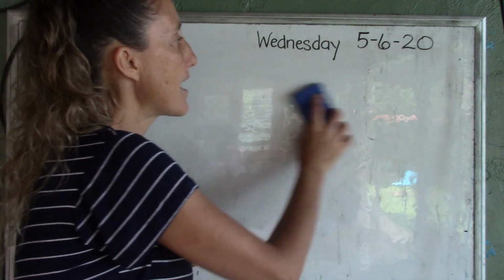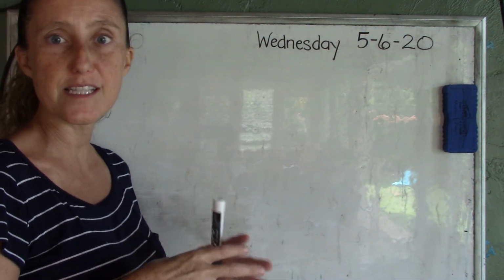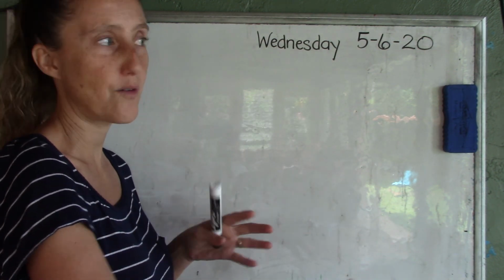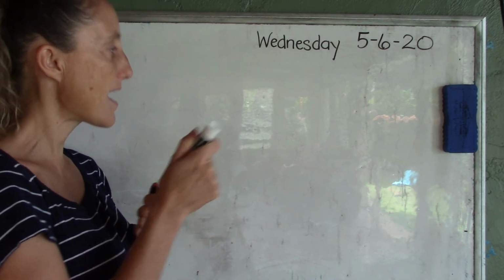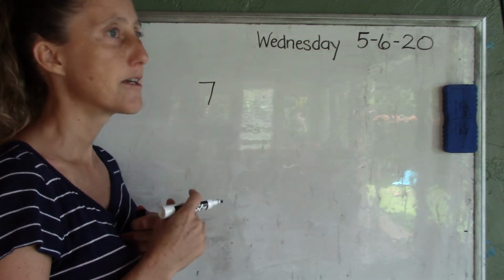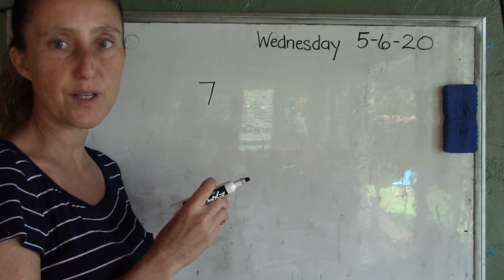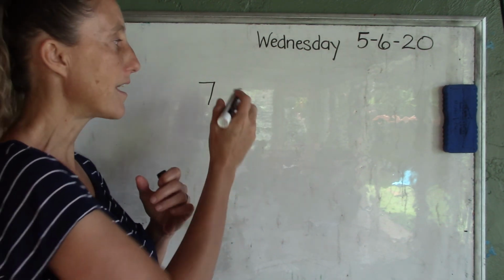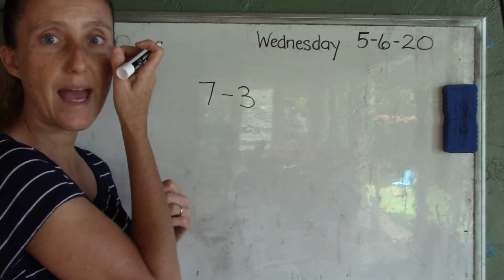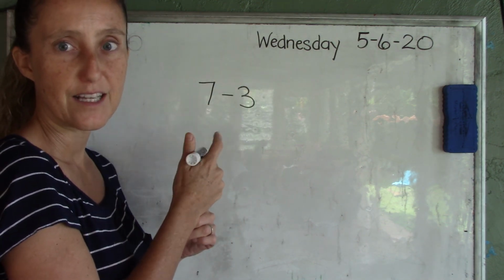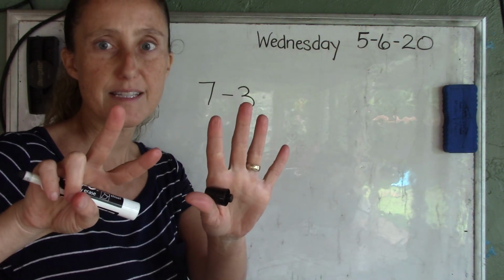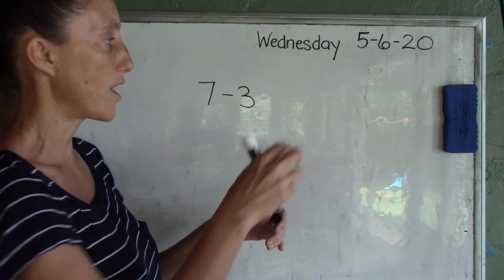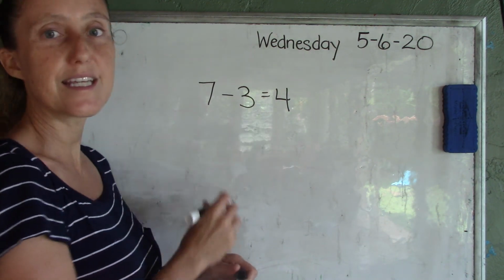All right, we're going to make a kind of, it's called some went away, and that's what that was. You had some, and then some were taken away. So if I had 7, you guys like Pokemon cards, I know. If I had 7 Pokemon cards, and then you shared 3, how many would you have now? Well, if you have 7, same thing, 7, and you take away 1, 2, 3, how many would you have? 4.